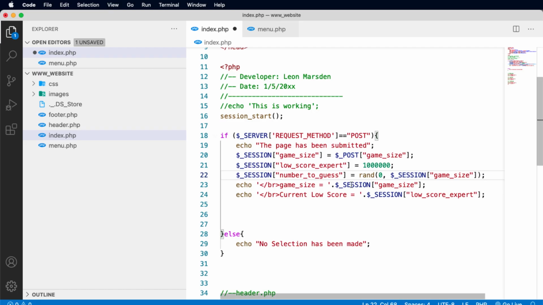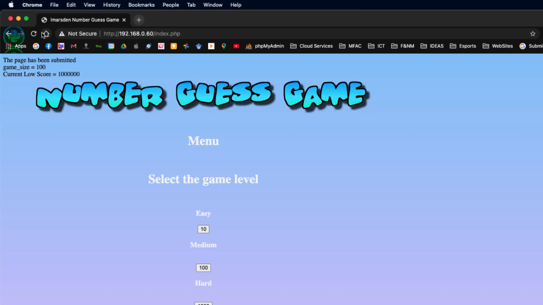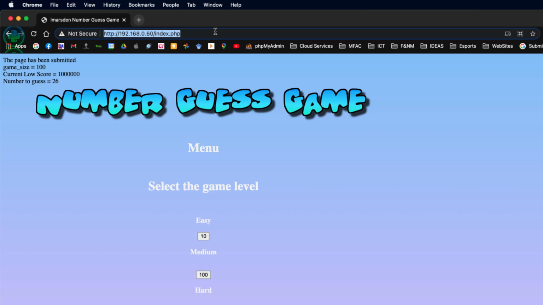We also need to make sure that this is working, so I'm just going to copy this and paste below. Just have that in, and put number to guess. Now when I moved off and back, you see how this turned to blue, this also turned to blue, so I know they're spelled correctly. So I'm just going to save this now and go run this. So refresh the page, press enter.